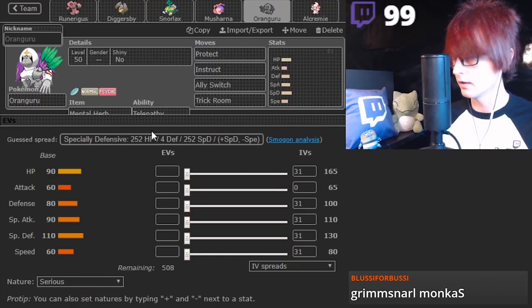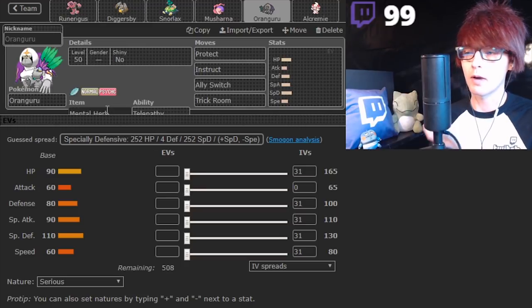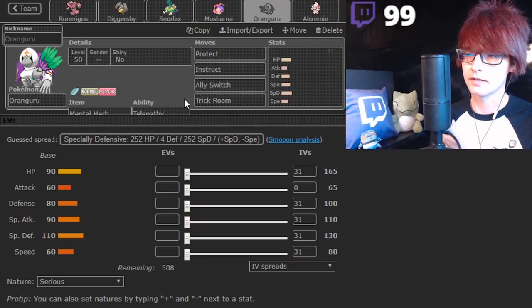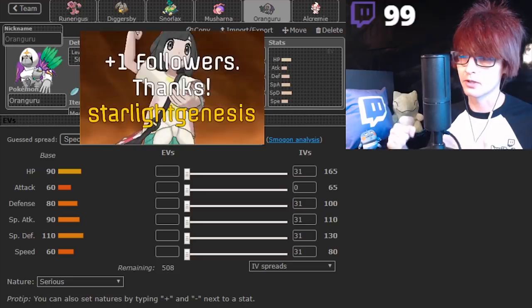And again, Orange Guru right here. Now let's see, how do I think I should be playing this Pokemon? Because right now I have it set like this, but there's a couple other things I could do. I could also rock a Scarf and just set the thing up and then just come in with Orange Guru and just, that's right.